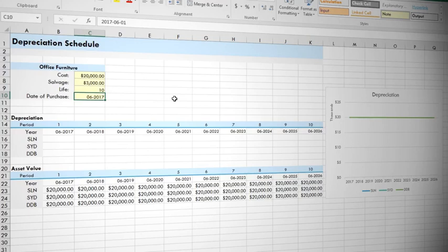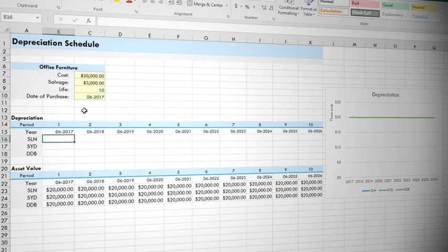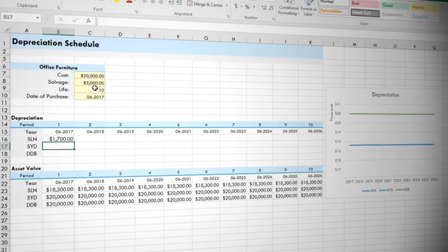We're going to use the straight line method to calculate how much it depreciates each year. The calculation is going to work by subtracting the salvage value from the asset cost and then dividing by the number of years of life. But we don't need to perform this calculation because Excel's straight line function will do it for us. So we're going to click into cell B16 and type equals, SLN, and tab. The straight line depreciation function expects three arguments: the cost of the asset, the salvage value, which of course can be 0, and the life. And when we close our brackets, there is the amount it's going to depreciate by each year.